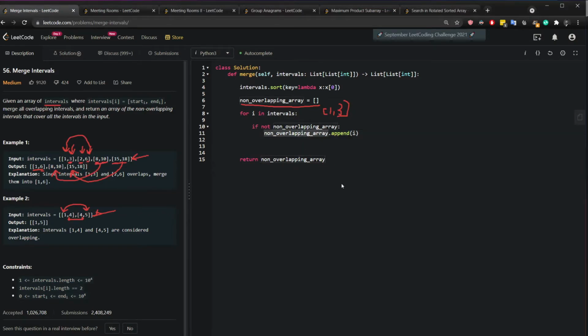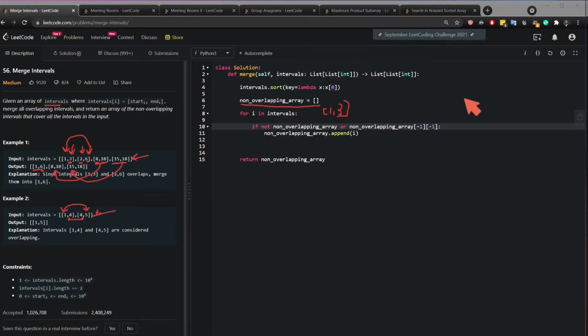Well, since the non-overlapping array already contains this list, I can say or merge list[-1][1]. If I illustrate the array, let's say we have 1, 3, and 2, 6. All I'm asking here is whether the last element's end, at -1, is not overlapping with my next list, i.